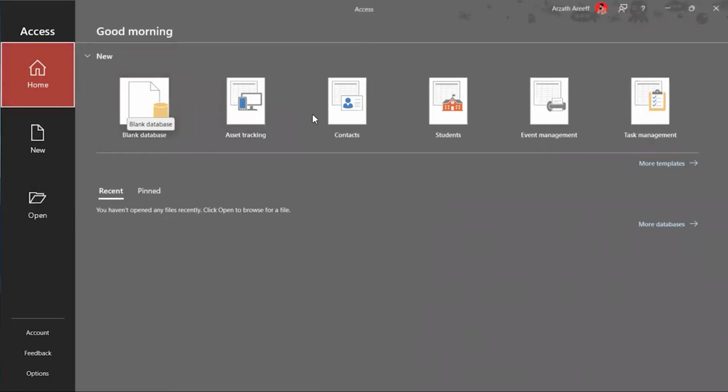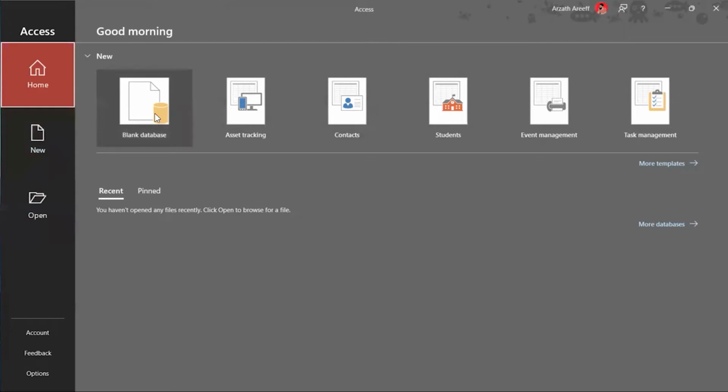Let's explain the interface. In your interface, it's somewhat different. In the latest version, it looks like this. It's not that much later. It's like 2019. So Access 2020 or 22 is almost released, but I'm using 2019.